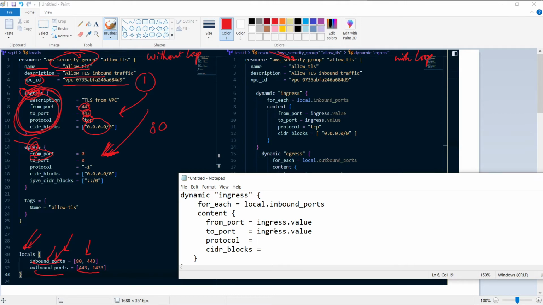Okay, and TCP, all the ports you will see, 80, 443, all come under TCP. So I'm mentioning TCP here only, hard coding here, because that is not required to go under the looping concept.